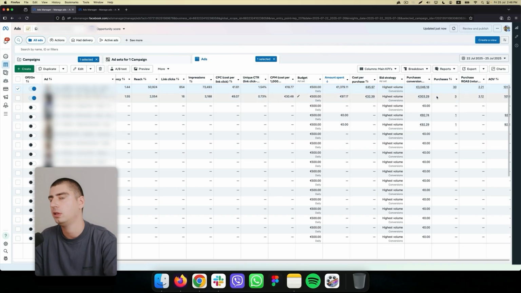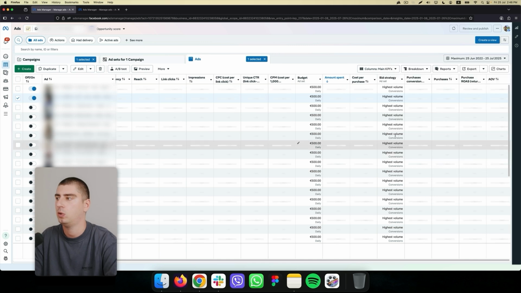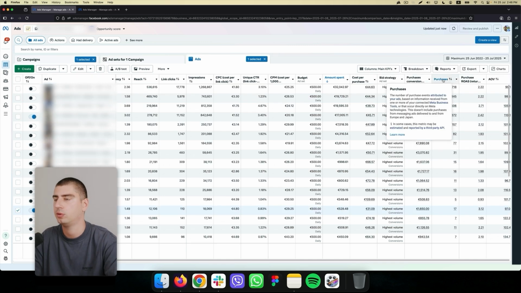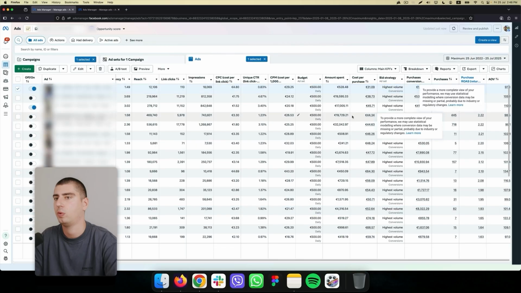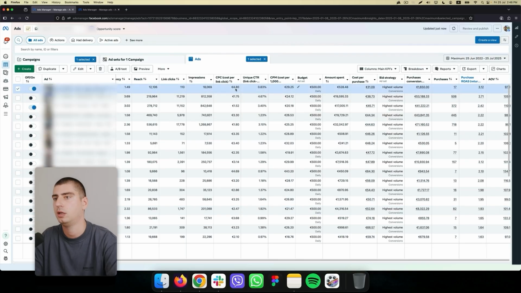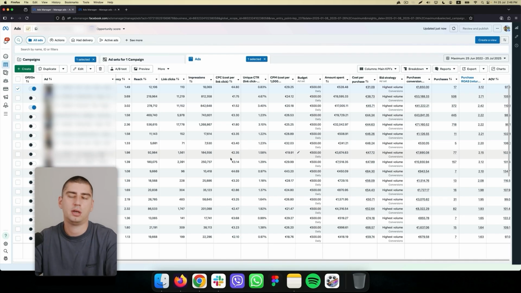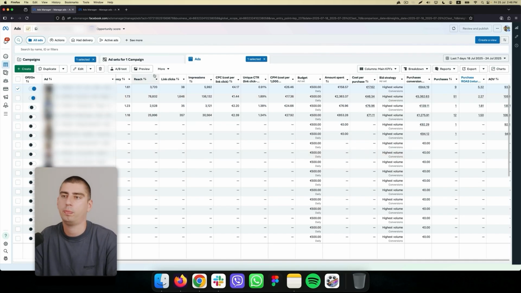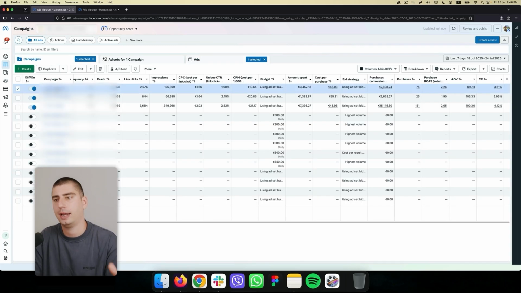So I can leave it, but if I see this CPA go above 50 euros, 60 euros or something like that, what I would do is deactivate it and focus my spending on this one. And if my second creative starts to underperform, I can just look at the historical data and pick my highest ROI creatives, which currently is this one, but I can change it to something from the past which wasn't running for a while. That can be something I would do. Or I will pick my best performing creative right now from testing.